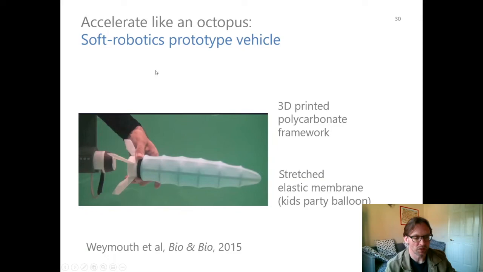So we did this with a soft robotic prototype. So soft robotics is the idea that we don't need to make everything rigid. Usually in engineering, we're trying to make sure nothing moves that we don't want. But if we can be a little more flexible, then we could take advantage of things bending and changing shape.